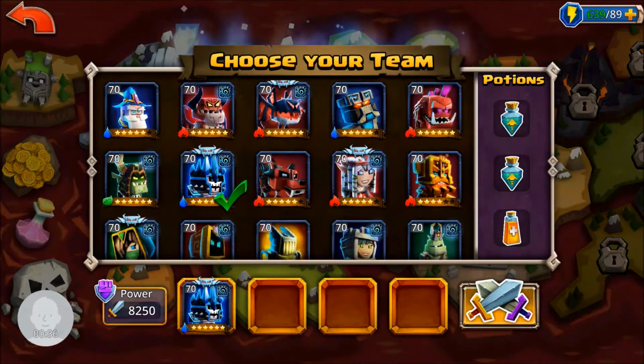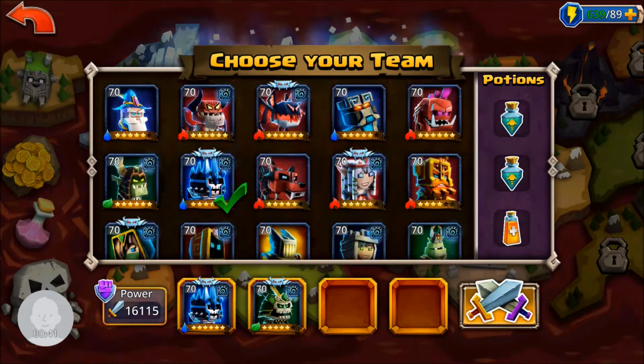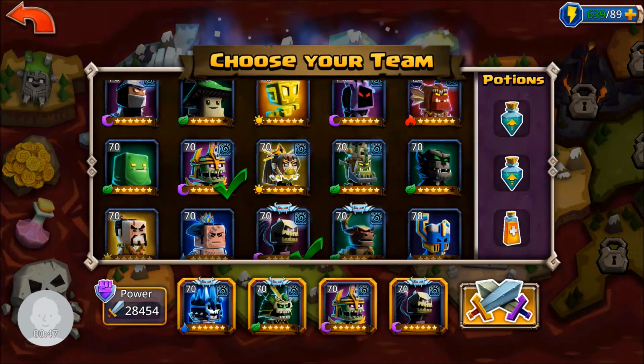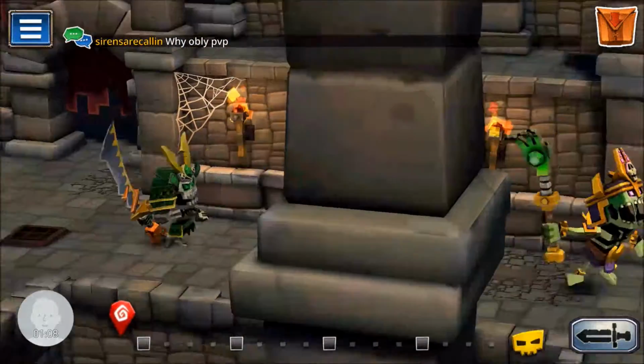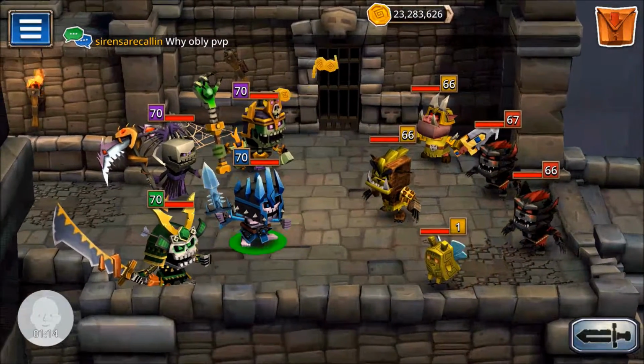So this first episode here is really just going to be a benchmark run. What we're doing is we're taking my Undead team, which is runed up right now. We have a hero power of 28,454. And we're just testing this on a basic boss mode dungeon. I didn't go through too much in terms of picking a team. What I wanted to do is pick a dungeon that I knew the undead would walk through pretty easily. So I went back to my other videos, looked for some that I did just auto runs on, and that's really what we're going to do here.